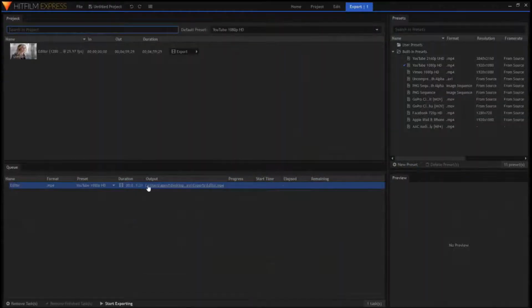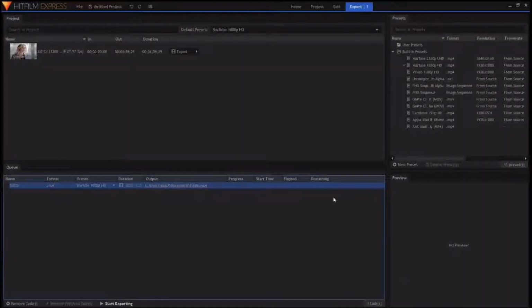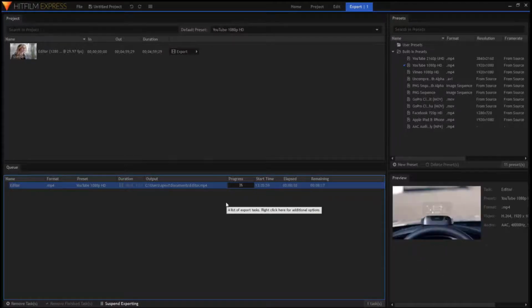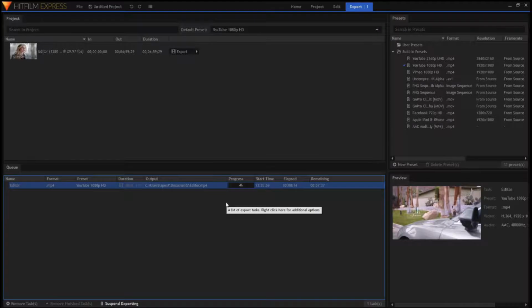Shows it right here. Then you can choose the output destination for the video. And then once you chose the destination for your file and you gave it a name and everything, then you are ready to export it. So then you just click start exporting in the bottom right here, this little button. It'll show the progress right there, and it'll even show a little preview right there. Once that gets to 100% and done, it's ready to upload to YouTube.